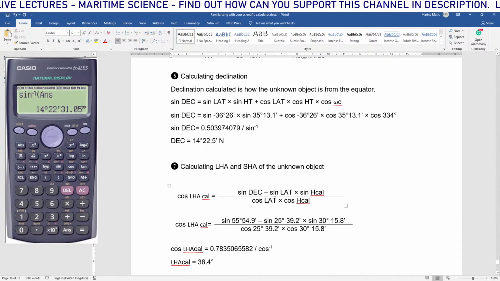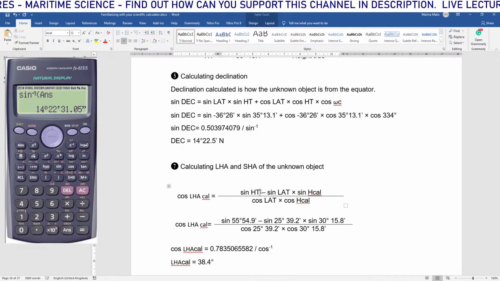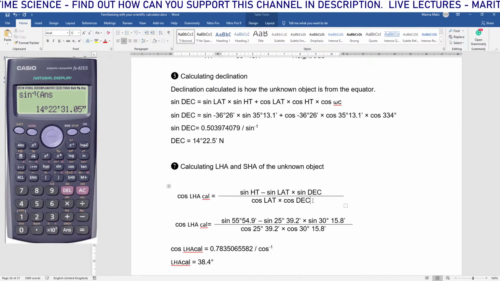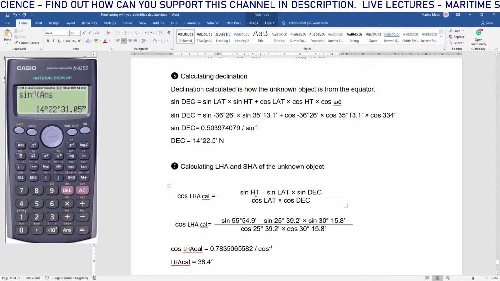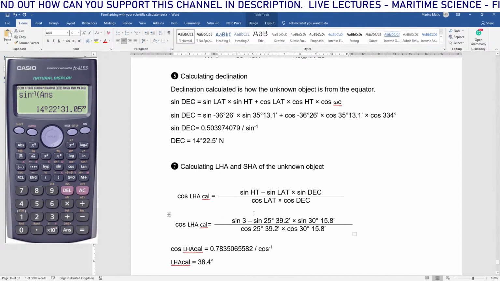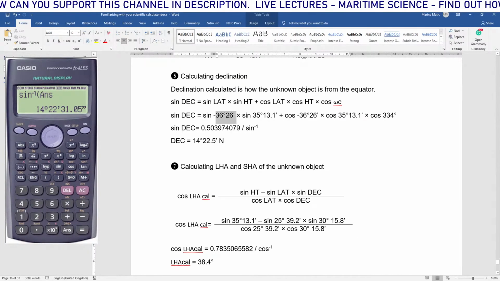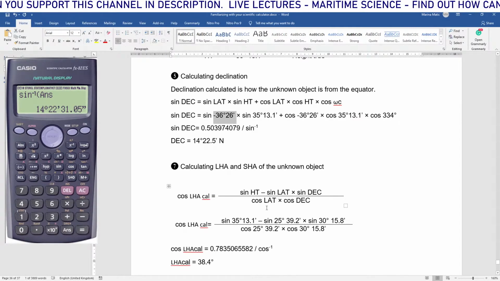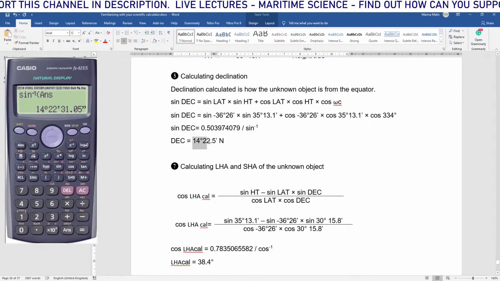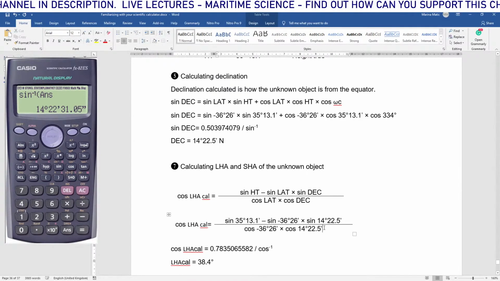So what's different in this formula here? So azimuth has declination opposite to it, so that means in this case height true is going to change the place, and this is where we're going to have declination and declination. So just three sides are changing their place, while latitude is always the same. Latitude we do not touch, so just height and declination, they change their spots. So we have height true here, that's 35 degrees, 13.1 minute. Latitude is, I'm going to copy it from here. When you are first doing the calculations, I always recommend to write down the numbers so you know what you are doing. And declination is last, so declination goes here, and declination goes also on the bottom.